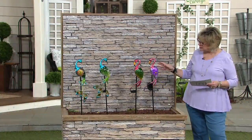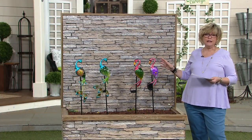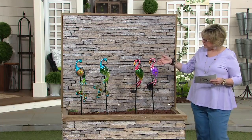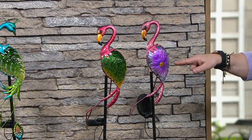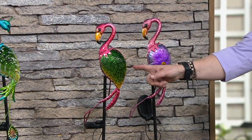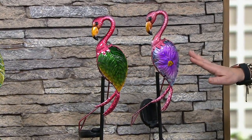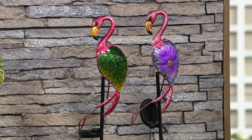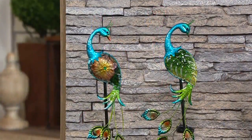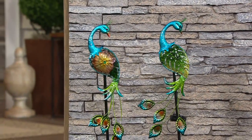We actually have a choice of colors — two colors in flamingo and two colors in peacock. The flamingos are over here; the lavender flamingo right here is our most limited. And then you also have the green flamingo, which has kind of a leaf design in the body — so one's going to be a floral and one's going to be a leaf. Same thing with the peacocks: the green peacock gives you a leaf design in the body, and then the coral peacock has a beautiful sort of coral and gold flower.